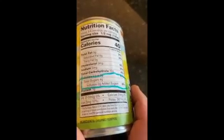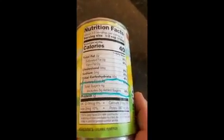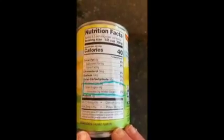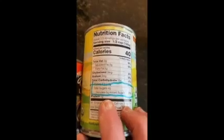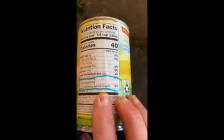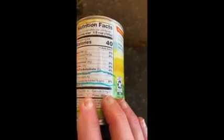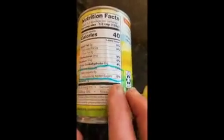Next thing we'll take a look at, sugar. The dietary guidelines just came out with their revision for recommended amounts of sugar. So we want to look for, first off, total sugars and then added sugars. So total sugar, sugar naturally occurs in some foods. This is canned pumpkin. Sugar naturally occurs in pumpkin, that's okay. Sugar naturally occurs in milk, that's okay too. That's called lactose. So what we want to do is make sure that we don't have too many added sugars. And again, dietary guidelines, we want to aim for less than 25 grams added sugar throughout the course of the day. So even though this has some sugar, it doesn't have added sugars.